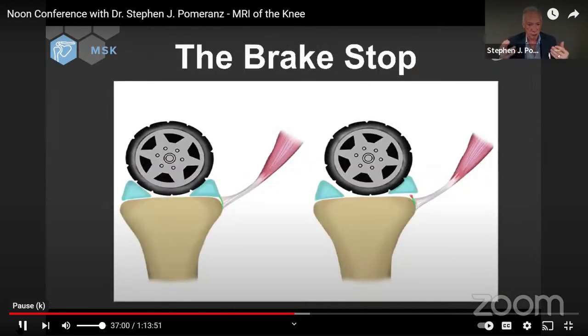Now, when you insult the posteromedial meniscocapsular reflection, we've now learned that this has long-term sequelae. And we never paid much attention to this 10 years ago, but now we know when we lose these attachments and we start to flex and extend the knee, it's like a tire, and it'll spit the meniscus out like you spit the gravel and snow out on your car when you're trying to get out of snow and ice.